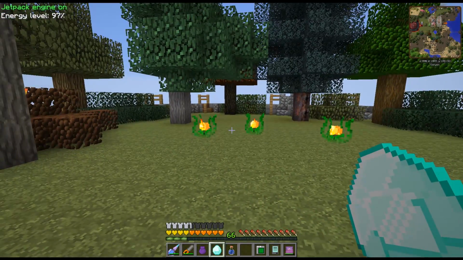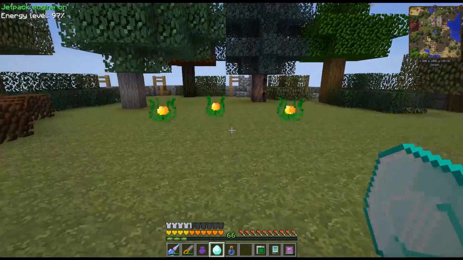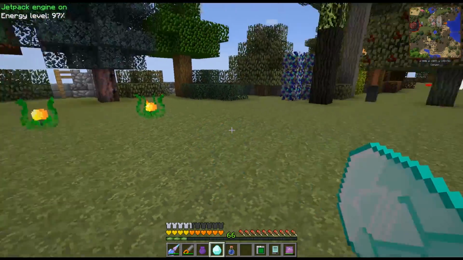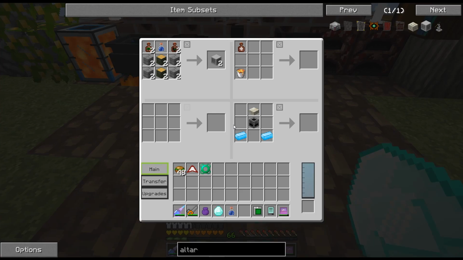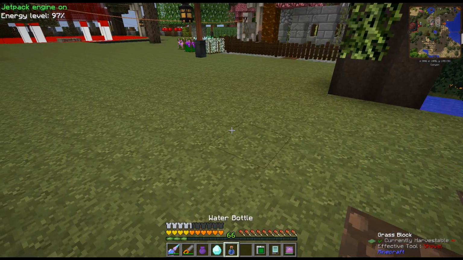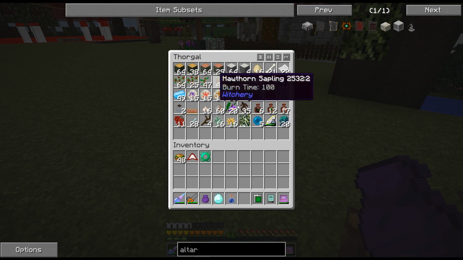Check it out. They spread already. They're really a weed. If you just let them sit here, they're gonna spread endlessly, and it's gonna fill everywhere. But it's a nice light source too. So anyways, I got everything done. Let me just show you here real quick. I got tons of these saplings now, and also wood and so on.